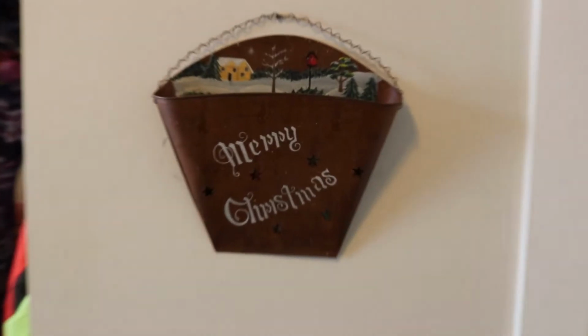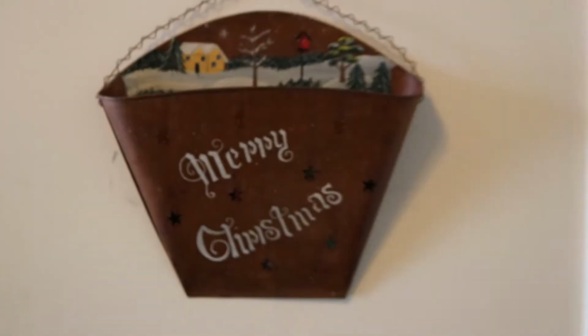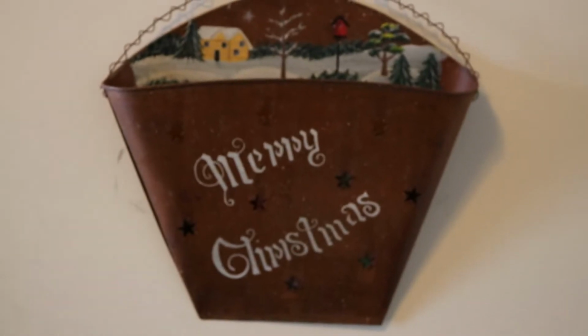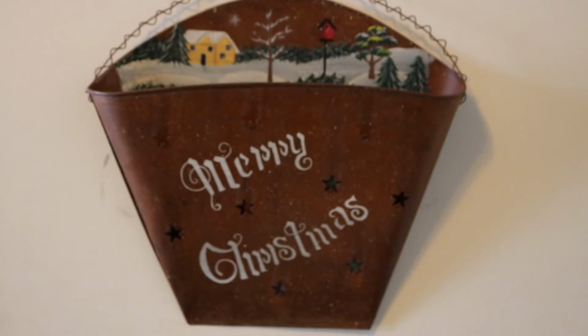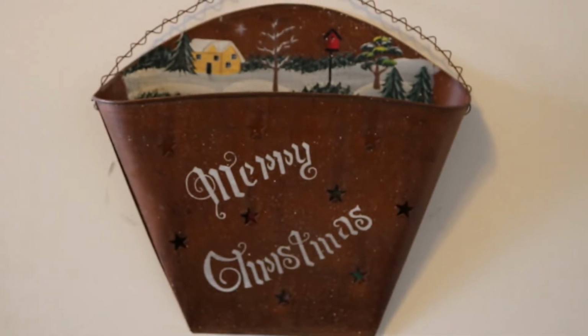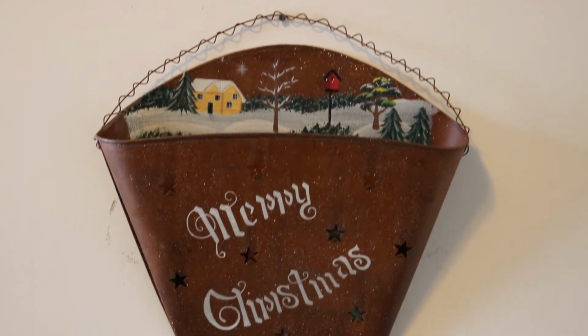And some of the Christmas touches in this room, you can see here, this is just a little cute tin holder I got at a garage sale for really cheap, and inside is going to hold all of our Christmas and holiday cards from the year. I think I only have one here right now from my neighbor Tina. Thank you, Tina, it's a lovely card, and I can't wait to fill it up with messages from our friends this year.